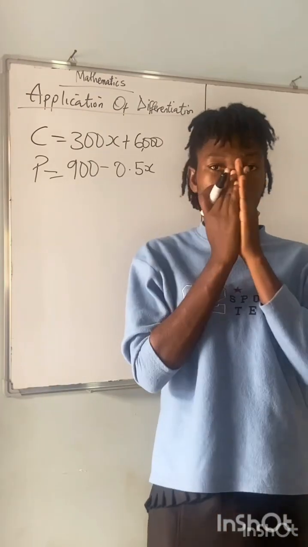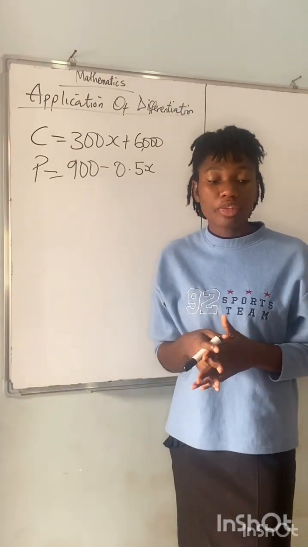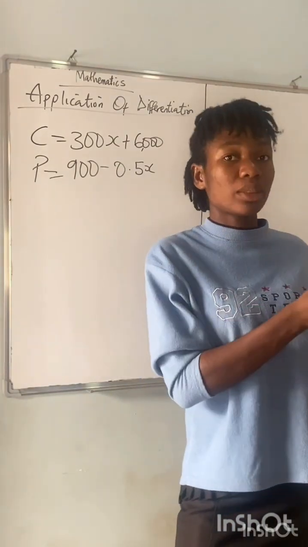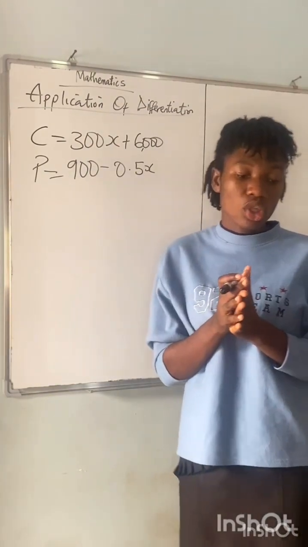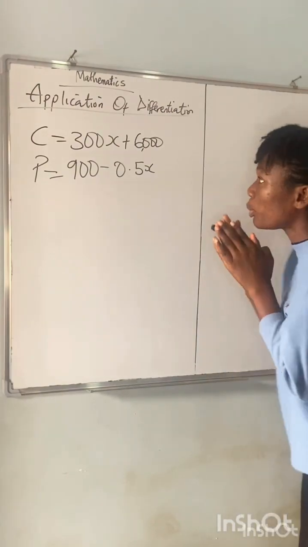That's the first question we're going to be solving: the production level that will yield maximum profit, as well as the value. That leads us to what we did in our maximum, minimum, and critical point videos. If you've not watched those videos, we're going to be solving this quickly. The level that will yield maximum profit.